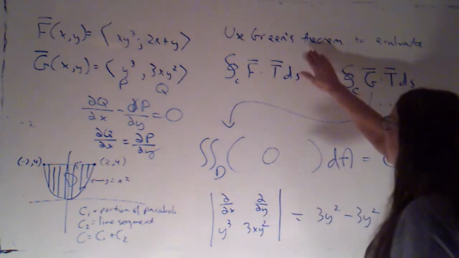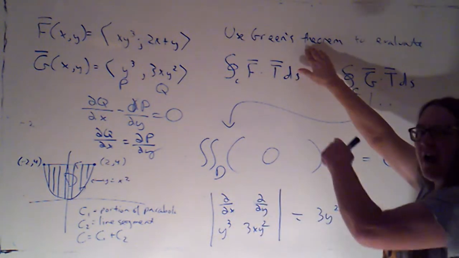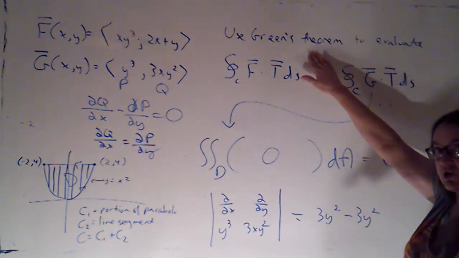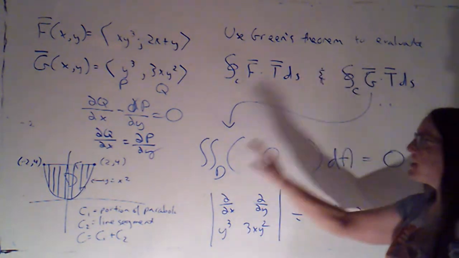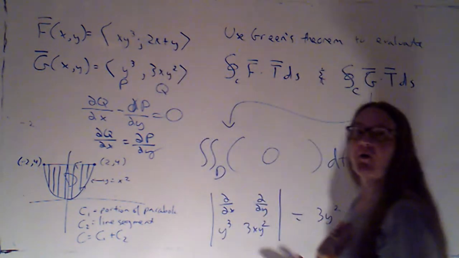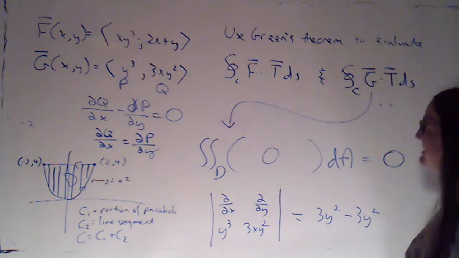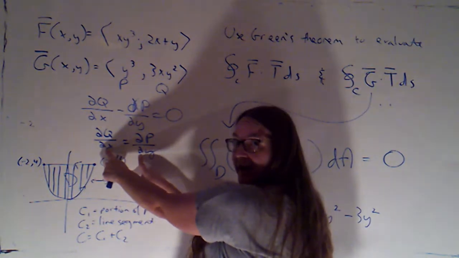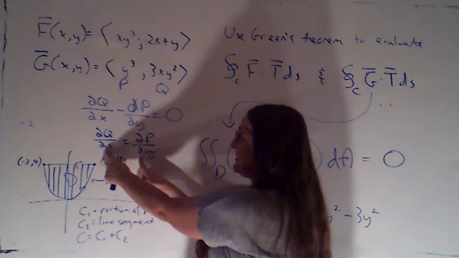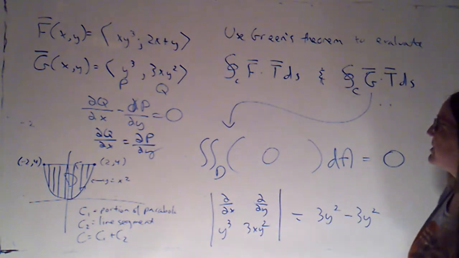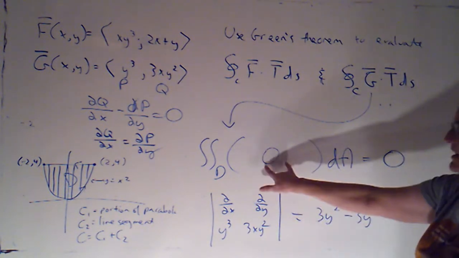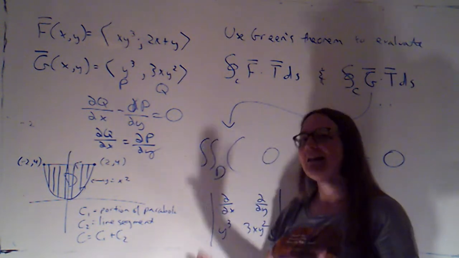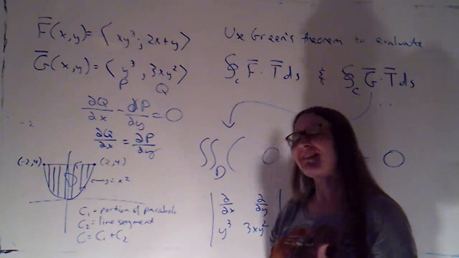But if you're applying Green's theorem, your curve is the boundary of a region, it's got to be closed. So if Green's theorem applies because you're working on the boundary of a region, and your vector field is conservative, you're going to get 0. And it's kind of neat to see how the theory about, hey, if these guys are equal, it's conservative, and the integral around any closed loop is going to be 0, sort of works in conjunction with Green's theorem, that my integrand is exactly the difference of those two things that will be equal if the vector field is conservative. Nice to see that connection.